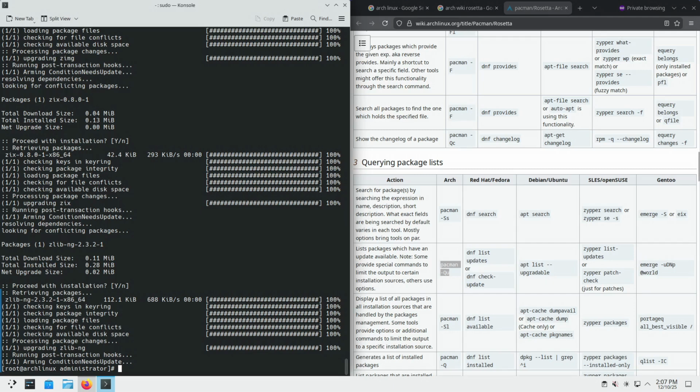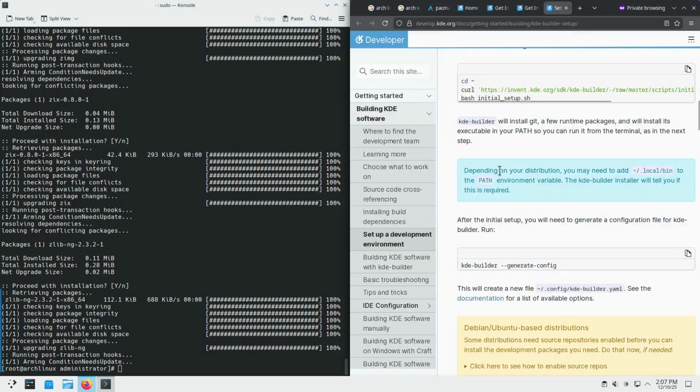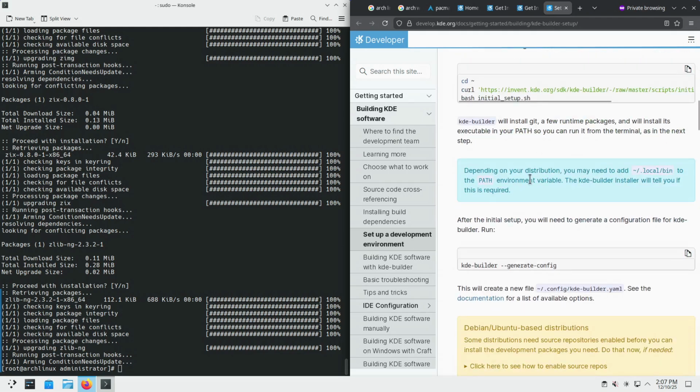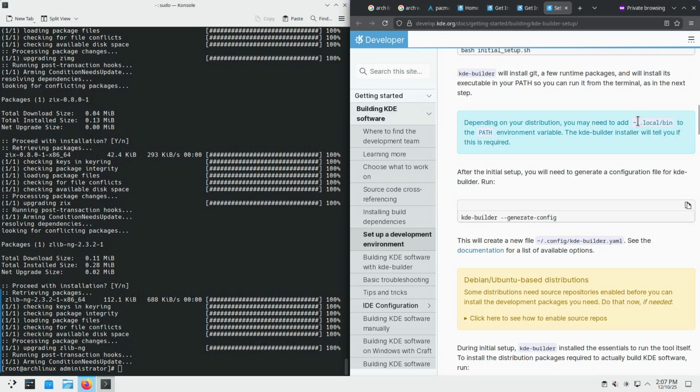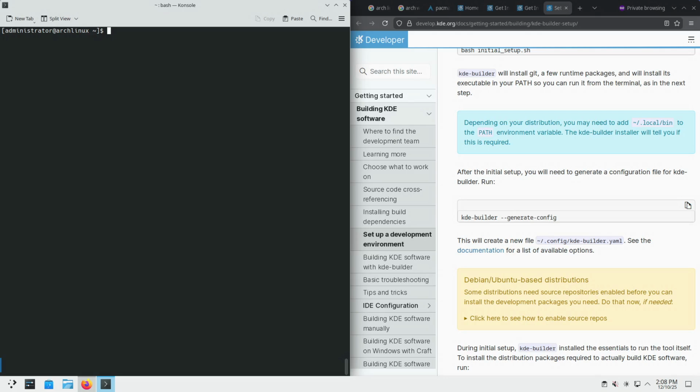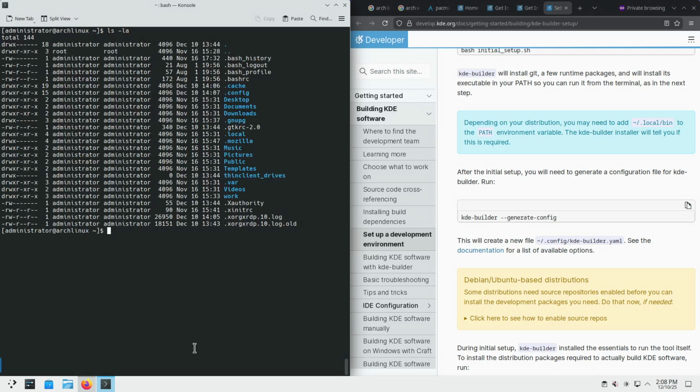So let's continue. We did install part of KDE Builder, but then we reverted the snapshot of the virtual machine. So we'll need to redo all of the steps for installing KDE Builder. And maybe we should just start with adding to the PATH environment variable the directory ~/.local/bin. So make sure you're not user root. And let's do the entire procedure.